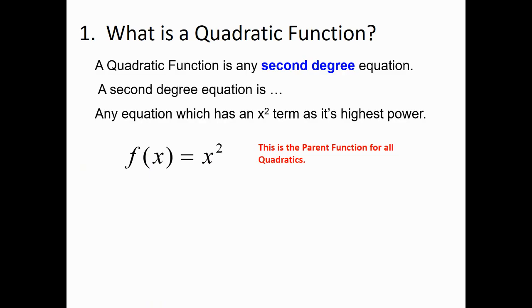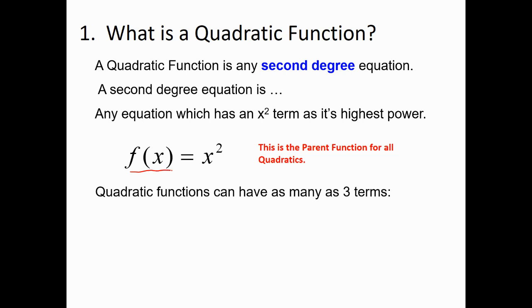So now that we know what a parent function is, or are reminded of it hopefully, let's look at the parent function of a quadratic. F of x equals x squared. Okay, this is the parent function of quadratics. Now don't forget, if you don't realize this, I'm going to write it for you. The f of x is the same thing as saying y. That's just function notation, right? So this is the same thing as saying y equals x squared, if that makes you more comfortable, okay? So don't get freaked out by f of x.